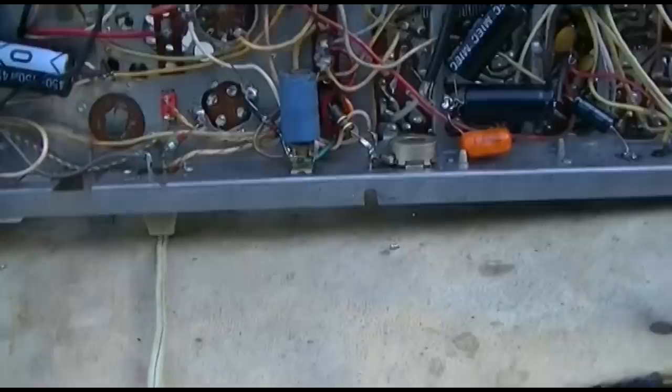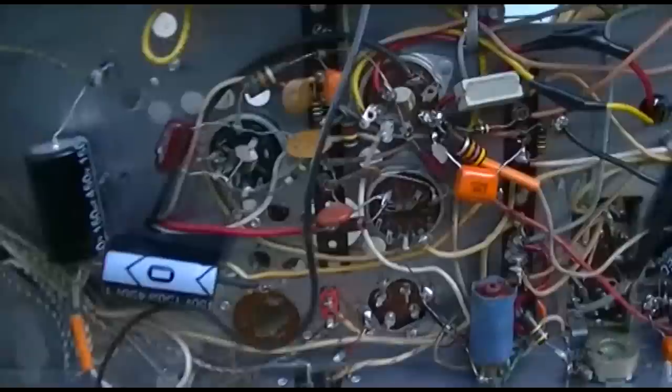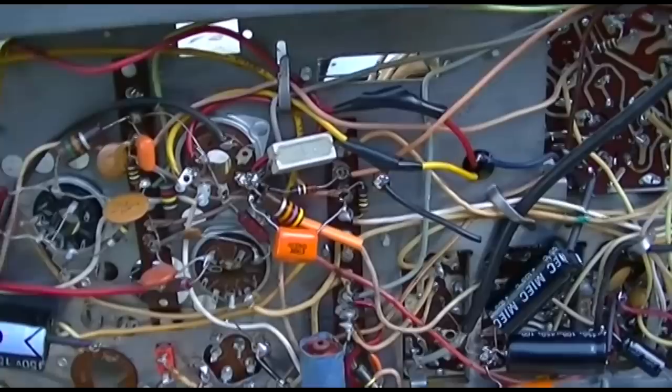Let's look at what the schematic says here. The schematic says 270 volts and I'm at 313. That's without the horizontal output tube, so there's no load. Looks good. Let's seal it up. Heat shrink everything and silicone them down, and we'll come back this evening and give it a test run.